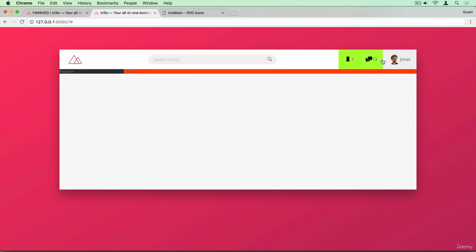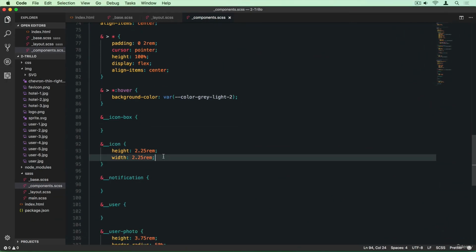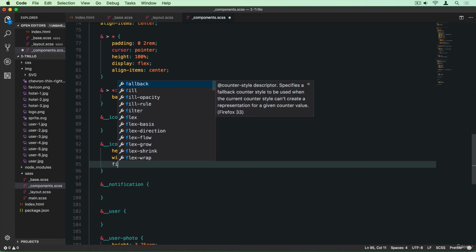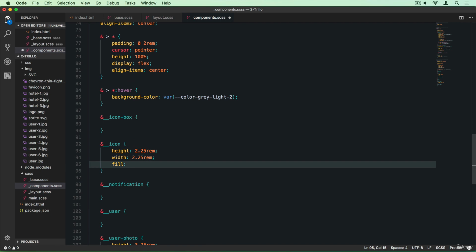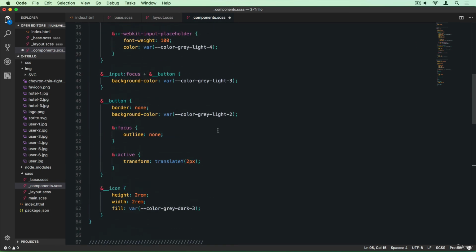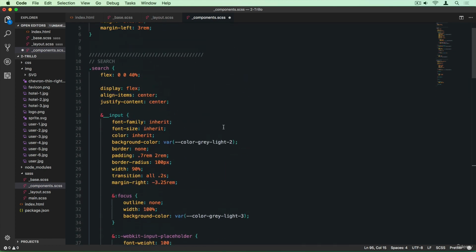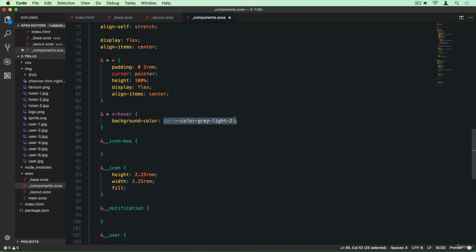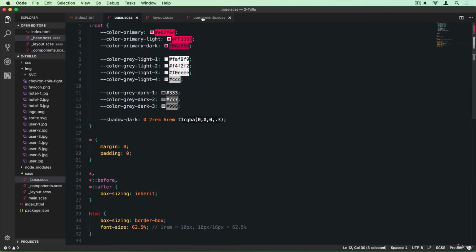Right, so let's now take care of these icons here. So changing the color and then formatting the notification here as well. So as for the icon, we already have its height and its width. Now let's also take care of the color of the icon. So once again, let's use the fill property, setting it to a dark gray. So the same one as well. Where is it? Actually, it's not here anywhere. So let's just copy this here and then change it. So color gray dark 2. Okay, so that's this one, so 777.